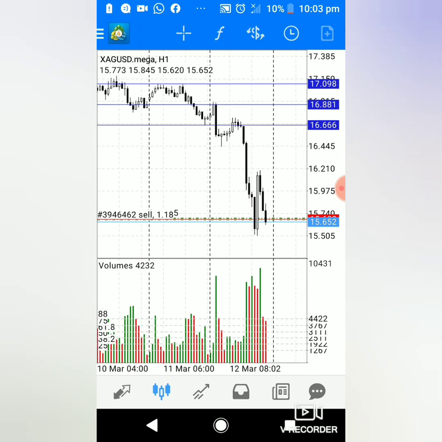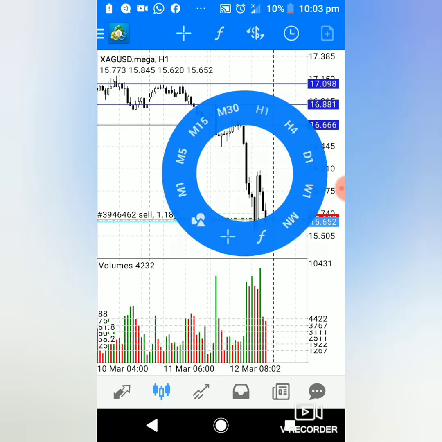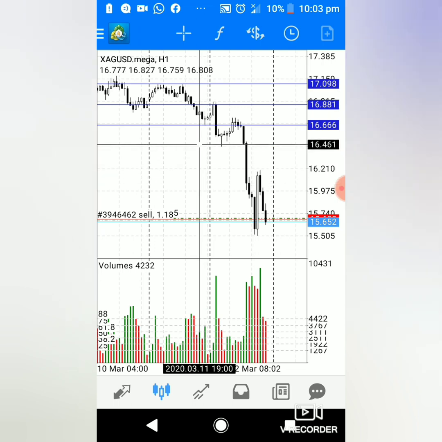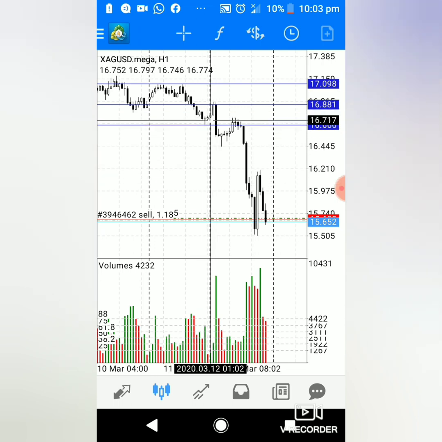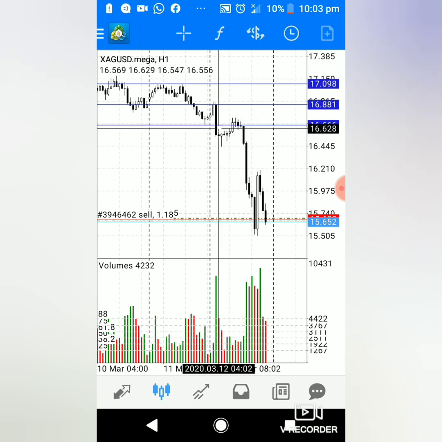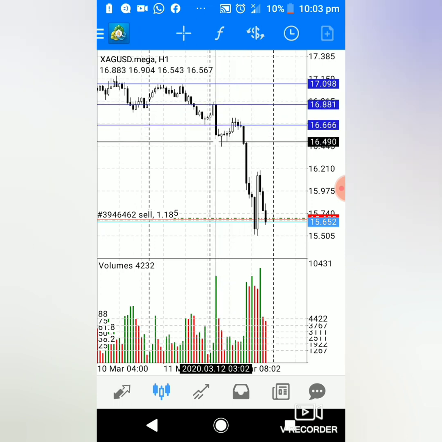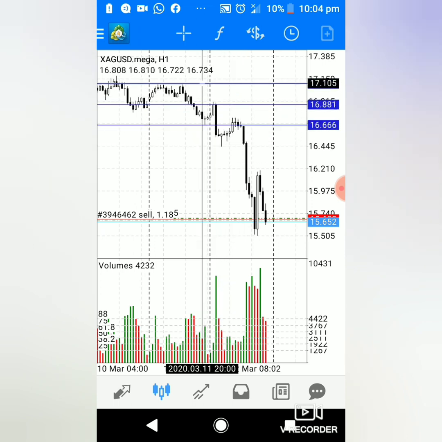Okay, so now the significant levels are the high of yesterday's, the low, and the correlation or the midpoint of yesterday's activity. Yesterday we didn't have that much of a movement. We can also do it on all time frames, it doesn't matter. But basically what we look for on the previous or the current panel activity are these significant levels. Those are the significant levels that will tell you the pressure or the momentum of price.